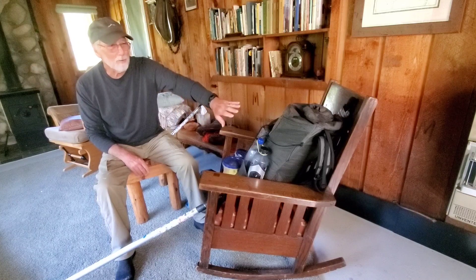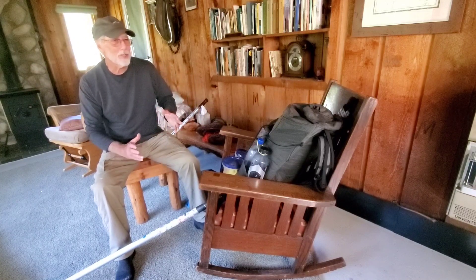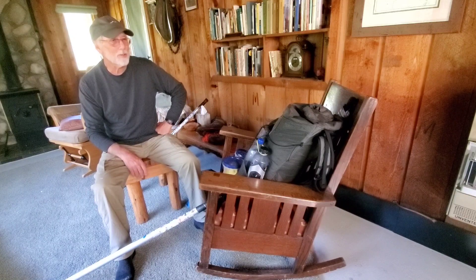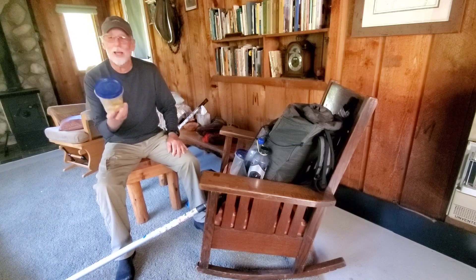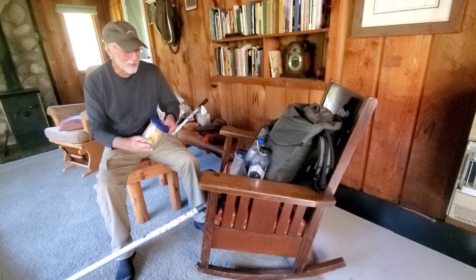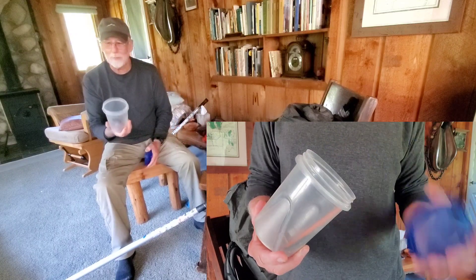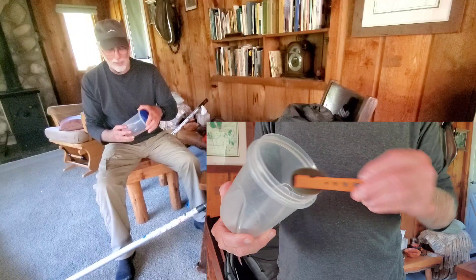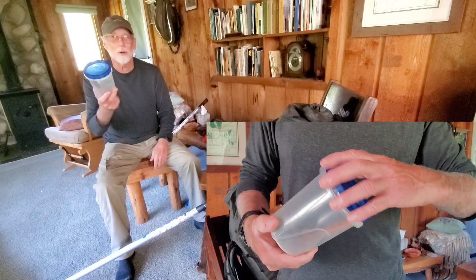When I bought this Coqua 40, this Durston pack I just bought, I kind of wanted to change up my food storage just so I could utilize the real estate in that pack a little better. I've always used these — I haven't changed this at all. These are Ziploc containers. I use them for my coffee cup, use them for my bowl, keep my spoon in there. But when I start out on the trip, I have food storage in both of these.